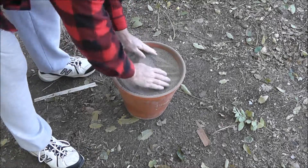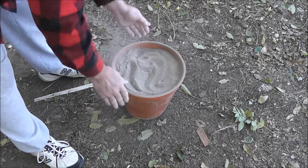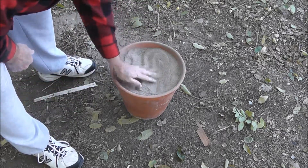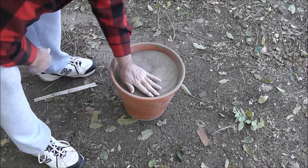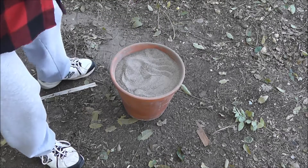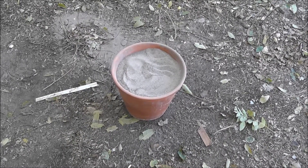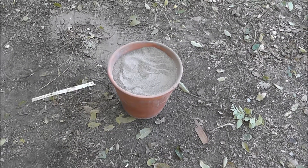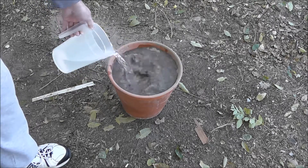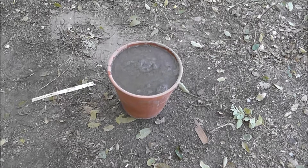Alright, we got our sand now and I have to say this turned out beautifully. The finer the better — this is a perfect grit. I'd put it at about 120. It's just right for casting ingots, and there are other uses in blacksmithing too. So that's the first step. Now I'm going to get the aluminum ready by disassembling it and cutting it up into sizes that'll go into the crucible. There is one other thing we need to do while setting up: the sand is going to need to be wet, so we're just going to let that sit and soak in while I set up everything else.